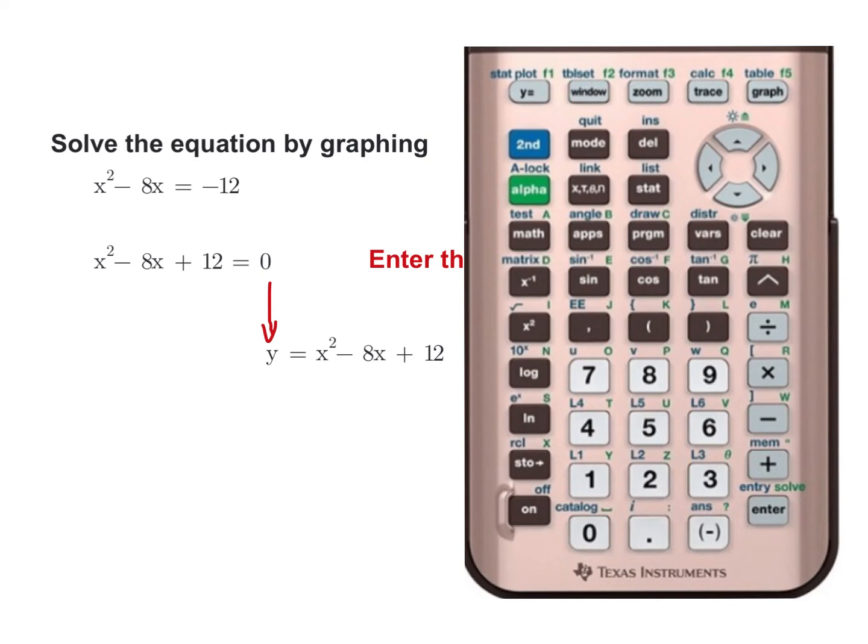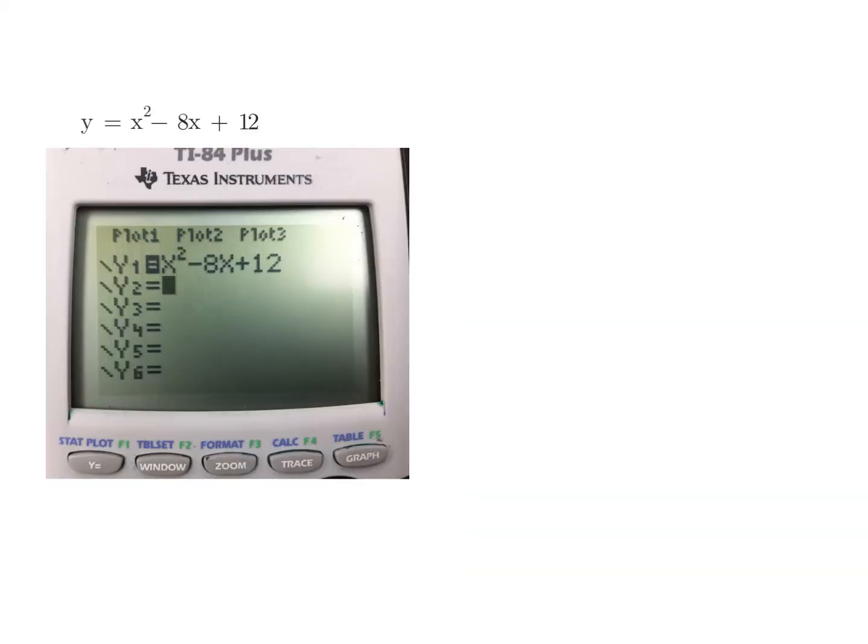All right? Raise your hand if you're having trouble entering. Okay, so what you should get is a screen that looks like this. Now, notice again, all my plots are turned off. None of them are highlighted. You enter it all into Y1. Obviously, yours may look a little different if you have a newer one than the one I used for this demonstration, slideshow, whatever you want to call it. But same idea. It should all be in there. Anybody still having issues?